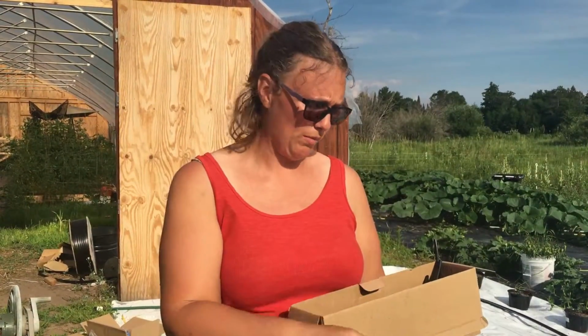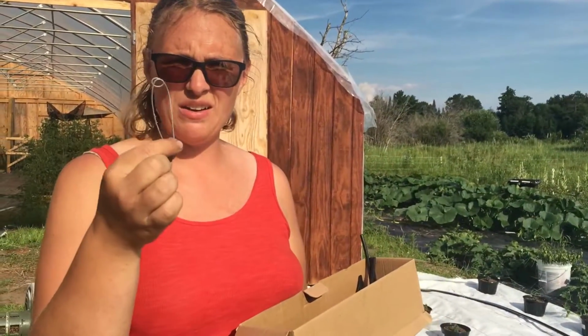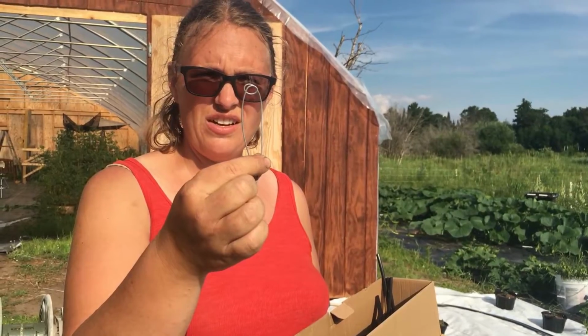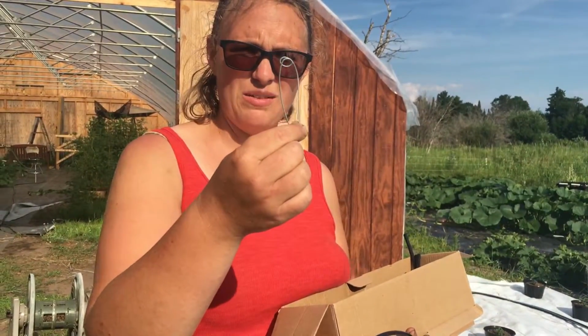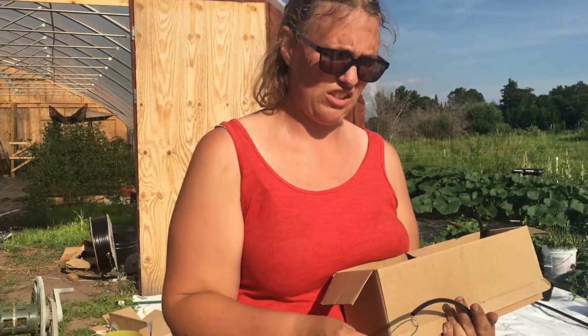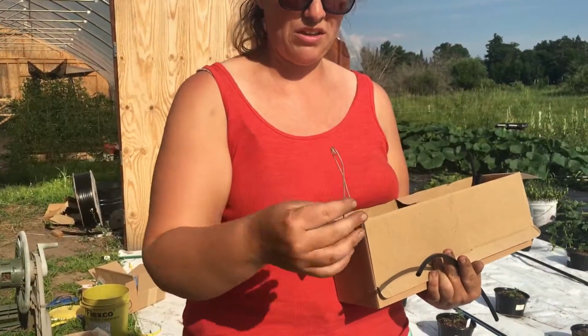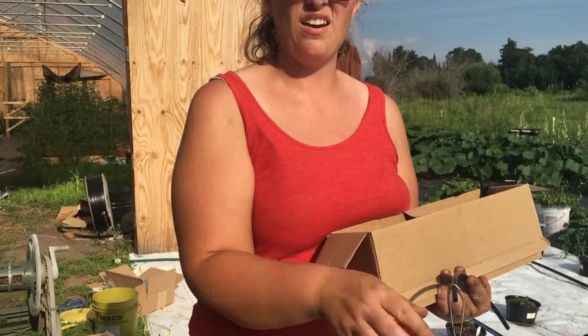And so this is gonna connect off of our main line and go into our pot. And then I have these little stakes, we made them out of electric fence. Lily cut the pieces for me, probably about 6 to 9 inches long, and then I wrapped it around and made 2 little points, and so that sticks in the pot, so that holds it so that we don't need to worry about them falling out.